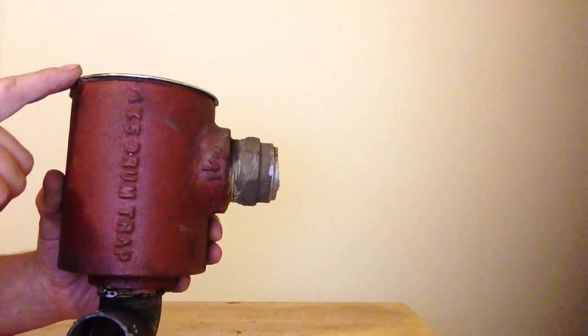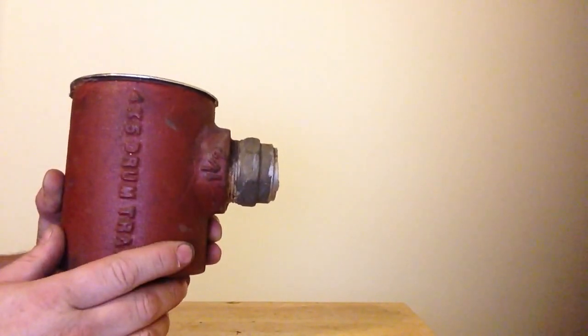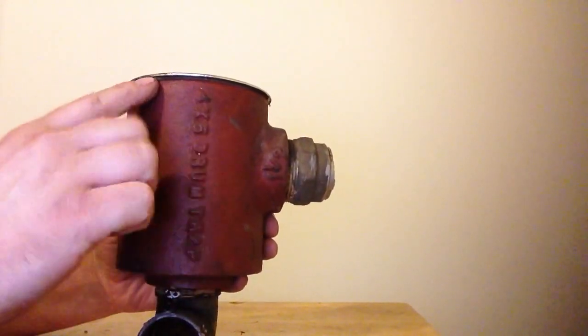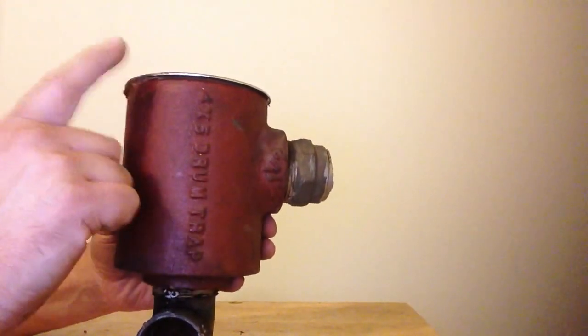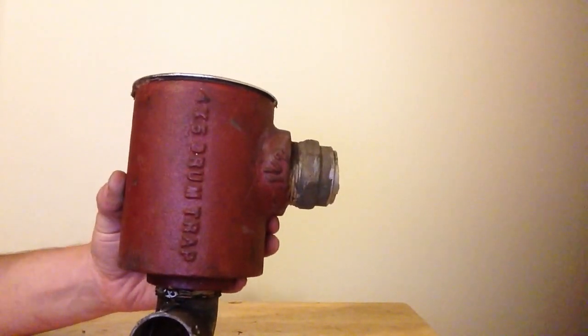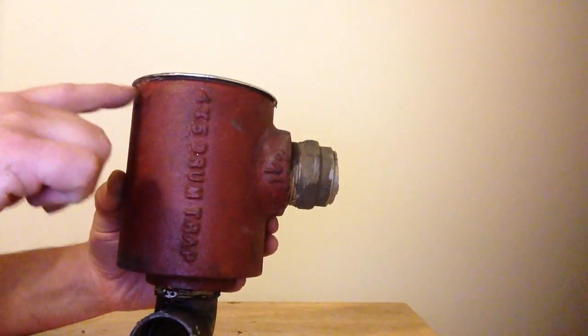This lid is not brass, it's metal. And so is your trap, it's cast iron. These kind of fuse together and they are very, very difficult to get off. And a lot of times the threads in there will actually rust away.